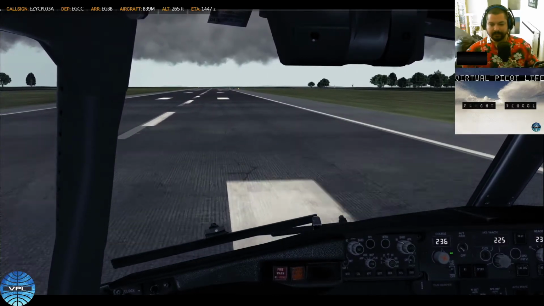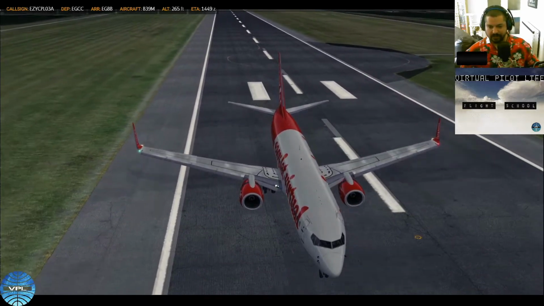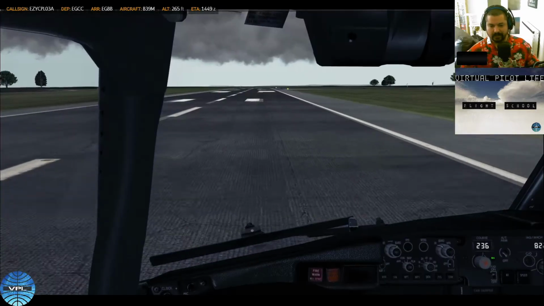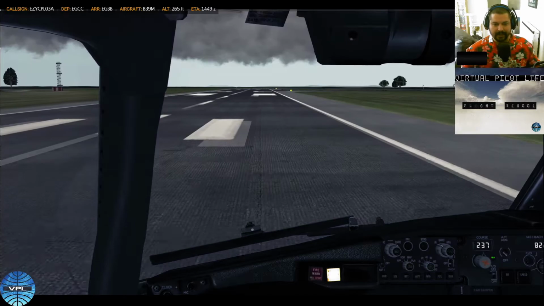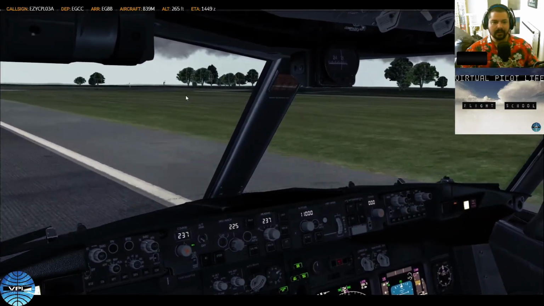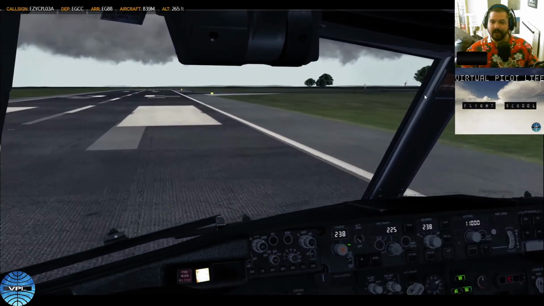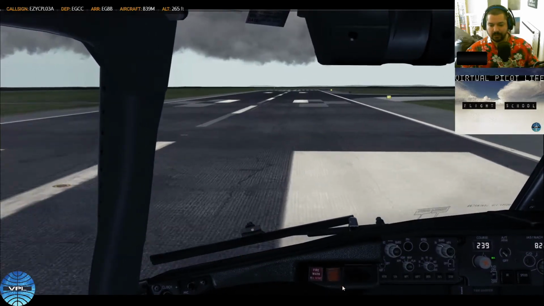Slow down a bit. Open up the reversers to slow down. Close them. We need to turn around now. But yeah, there's a taxiway there. Oh, is that to taxi to turn around? Oh, that's the loop taxi, that is. That's actually what we need to do.